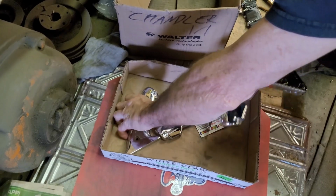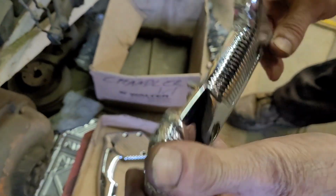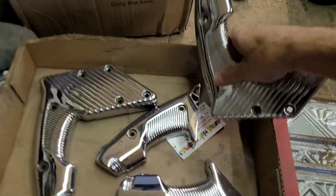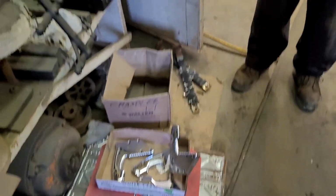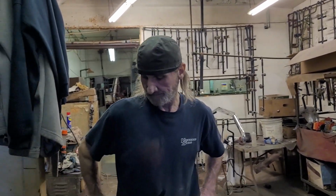Sweet, man. Was it pretty easygoing, or was it a pain in the butt? No, I stripped them right down to bare metal. Oh, did you? Like sandblast kind of thing? No, chemically stripped. Oh, chemically stripped. Awesome. And then I 180 belted them. Then I 240 them. Then I buffed them. Then I nickel plated them, chrome plated them, and that was it. Oh wow, that's quite the process.